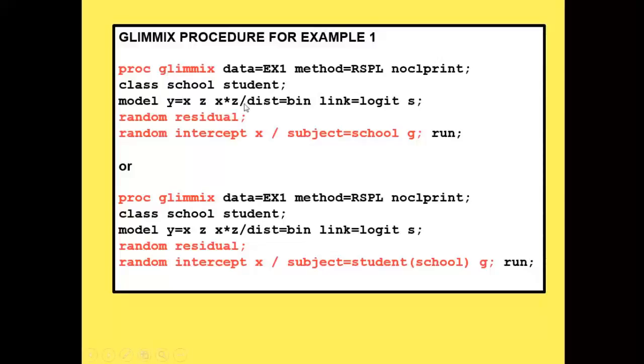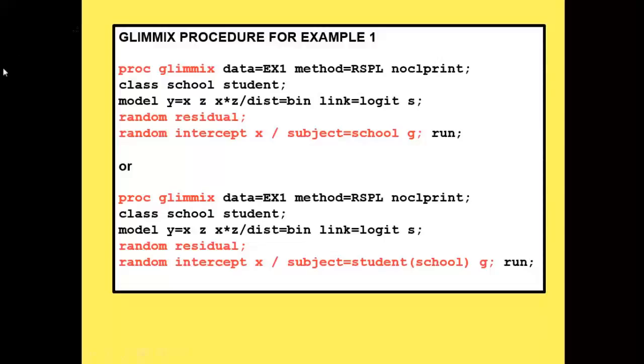That's the model, right? Those are the variables at these different levels. I've got random residual. When I write random residual, what am I essentially doing? What am I saying about the R matrix? R matrix is independent, right? If I didn't write random residual, what would be the R matrix? If I just left this off, or left off random residual, what would the R matrix be? Still be independent, okay?